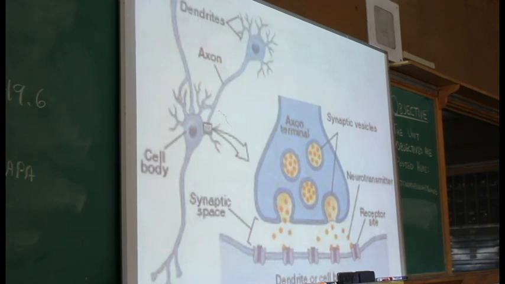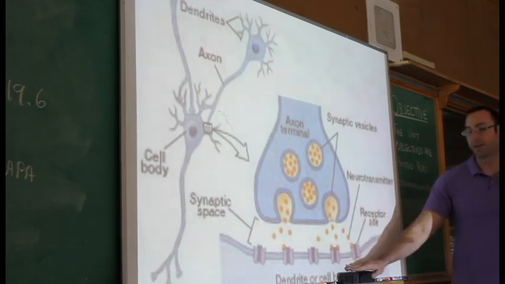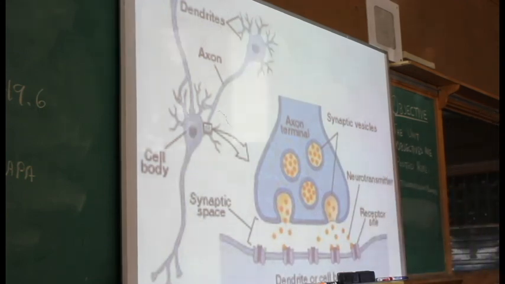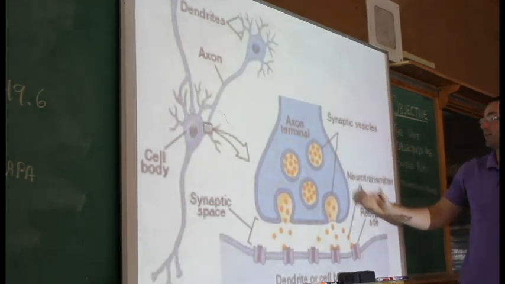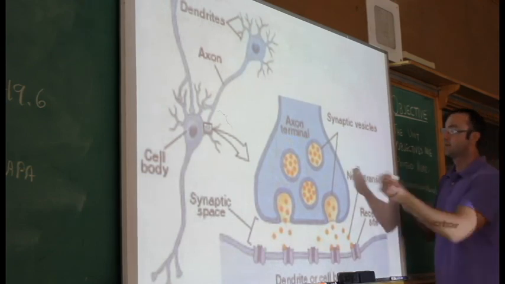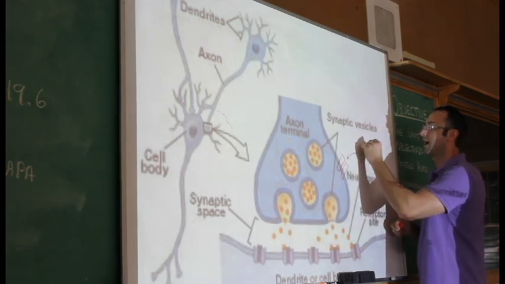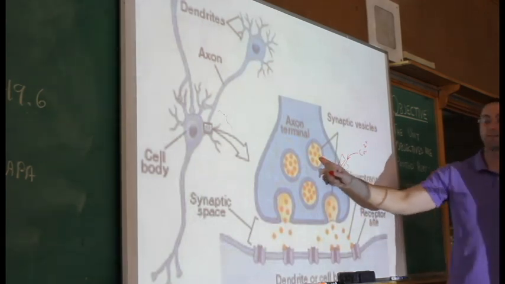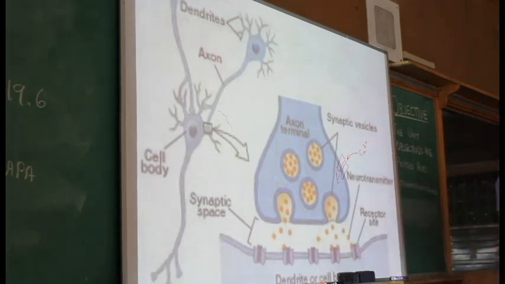If we zoom in on that synaptic gap, here's the axon terminal and the dendrite of the next cell in line. We have vesicles which contain what are called neurotransmitters. When an action potential moves down the axon and reaches the axon terminal, it stimulates, and it's not in this diagram, calcium channels, which are membrane proteins that allow calcium to enter the nerve cell. And that calcium stimulates these vesicles to undergo what process where they excrete chemicals?